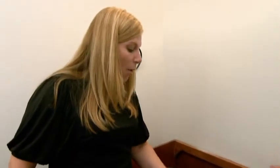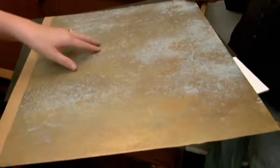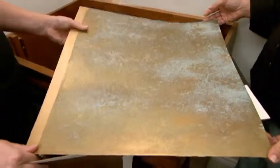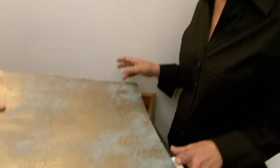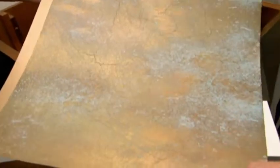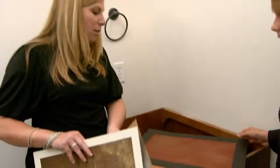A little heavy. Okay, this I'm loving because this reminds me of a patina and a variegated copper, an aged look to it. Exactly. Lots of sheen too and some crackle as well. This is a reactive metal, so it really is one of a kind. Whenever you put the activator on, it tells you what it's going to give you. So this takes on a mind of its own. Exactly. So maybe we need to be a little bit more predictable.